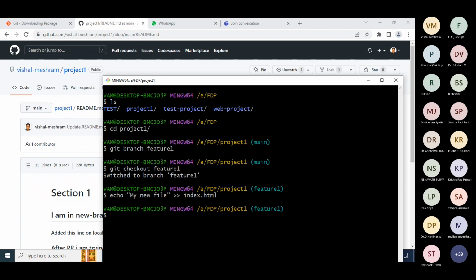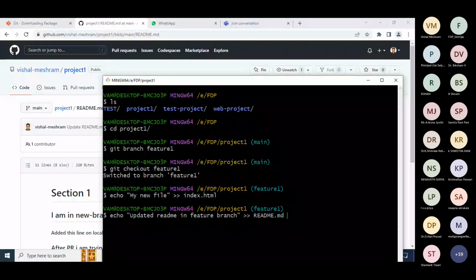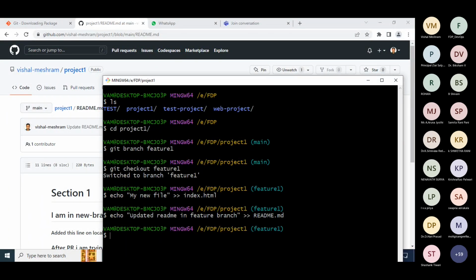So I say echo message, updated readme in feature branch. And now I will update this in my readme file. Now I did the two changes. I have added one index.html and I have made changes in the readme file also.